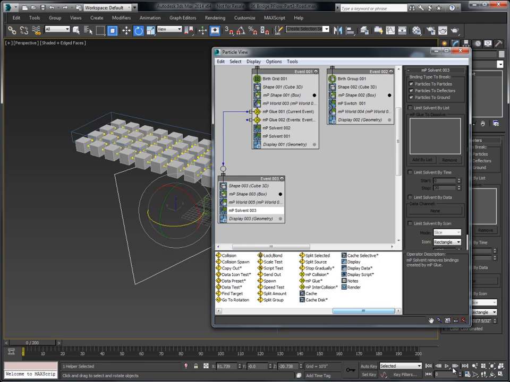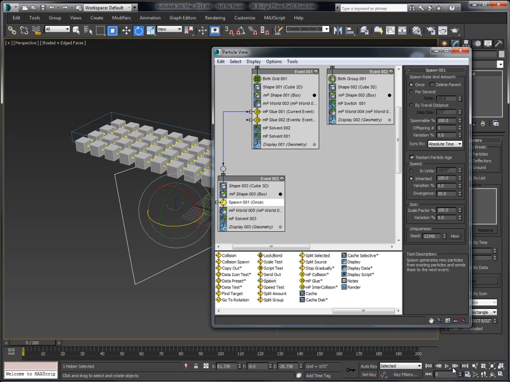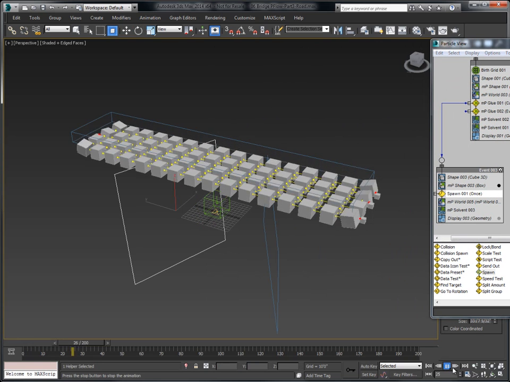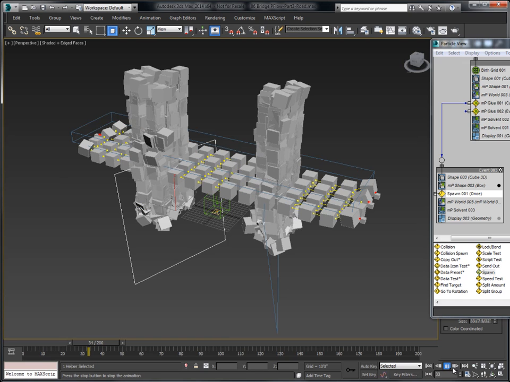So what I'll do here is bring in a spawn operator, and I'll just drop it in somewhere here. And the spawn, I will spawn once, maybe 150 particles. Again, we're going to add some variations in there. The speed here, we're going to make it 150% with a variation of 80%. Divergence, we're going to make it 80 degrees. And now we should get something where every time there's a binding, there's a particle that breaks. Oh, we're going to emit the same thing. I'm going to spawn something different. Just going to pause it for a second.